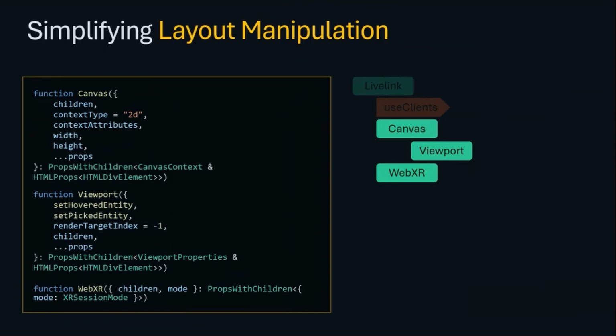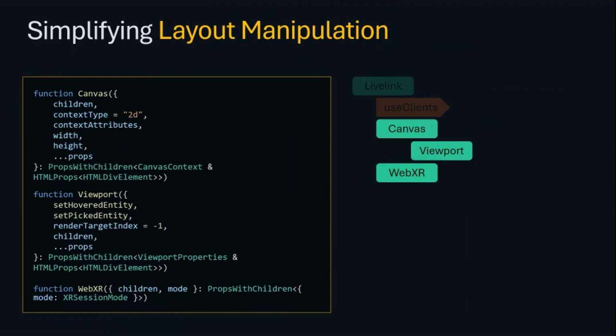So we introduced those 3 components, which are the canvas. The canvas is an HTML canvas. It's just a wrapper around the HTML canvas, and it can take children. Because there's a problem we hit when working with this: the HTML canvas cannot have children. So we created this abstraction that can take children and reposition stuff around with CSS, and for a user, it's just parenting stuff. And underneath the canvas is the viewport.